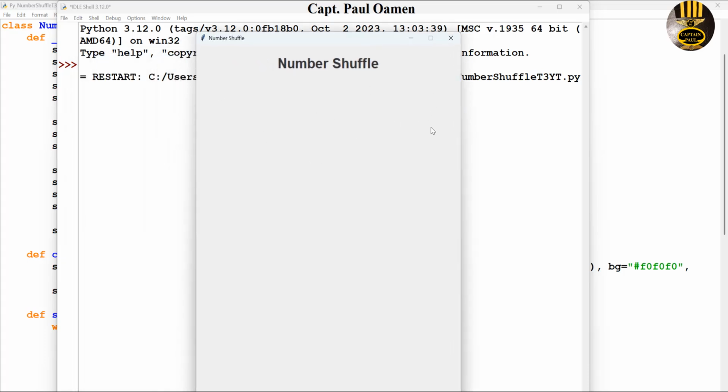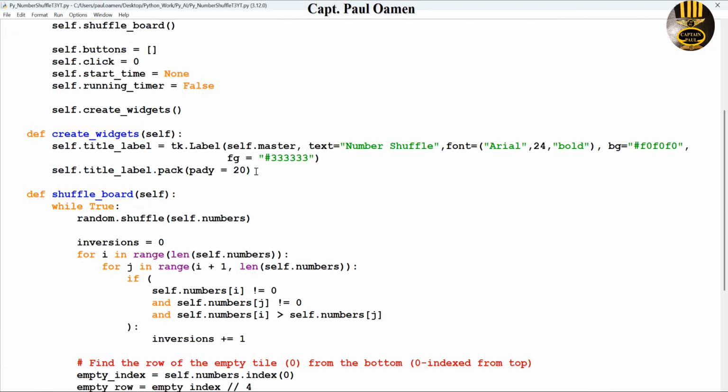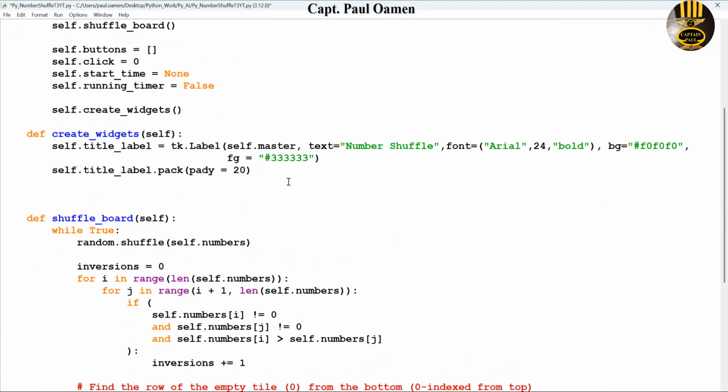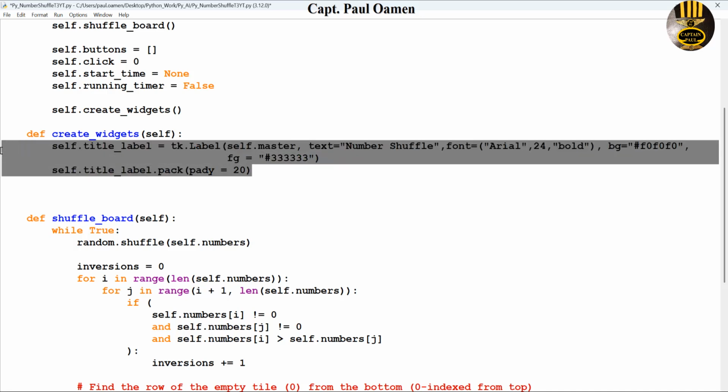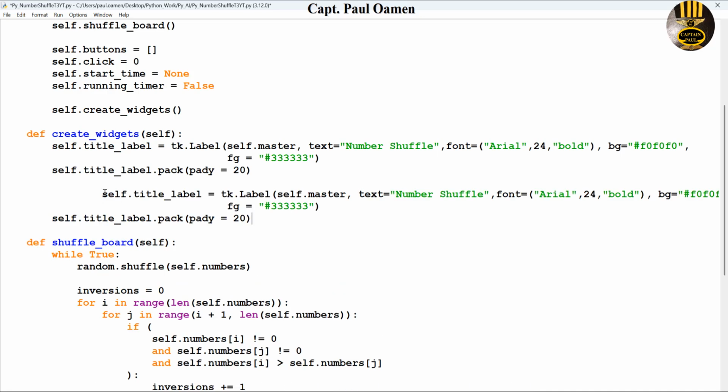Okay, next I want to add a frame where I will add all my buttons. So let's come right underneath here. Let's add a frame. I'm going to grab hold of this and delete some stuff that I don't need. In the first place, the widget is a frame, so let's change this to a frame.